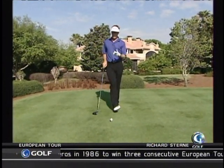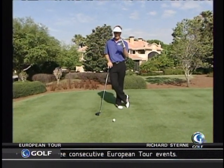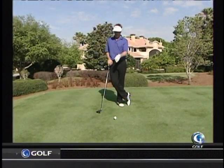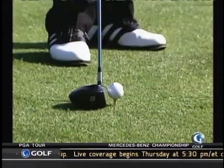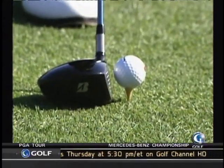The theory is, and I noticed it here more than ever, that a lot of tees now are getting longer, and I don't know why. Because tee height has very little to do with how far you're going to hit it — the technique has everything to do with it. So for me, you can see right there, that's basically above the middle of the face. When I get that off the ground maybe a centimetre, that's all I need.